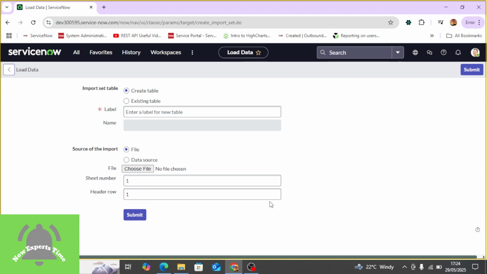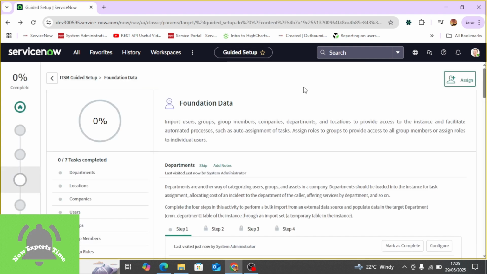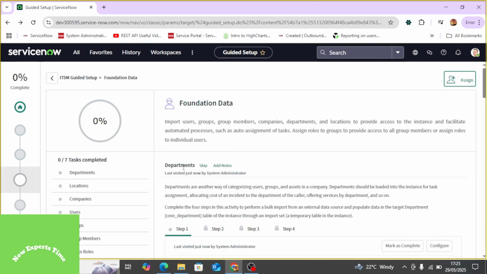If you have full-fledged data, because we don't want to create data one by one, and instead you have a group of company names, then you need to feed that group of company names. How to feed it, those steps are explained in these steps. You can use that CSV file, upload it, submit it, and go through the explanations one by one. It's very simple, not that complicated. Similarly for departments and everything else, if you have bulk data in a CSV file format, go with that approach.